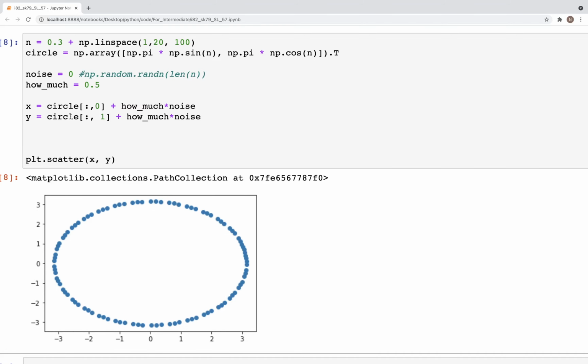Next, we need to stack all these up. I'm trying to create a data set with two C's and a diagonal line.